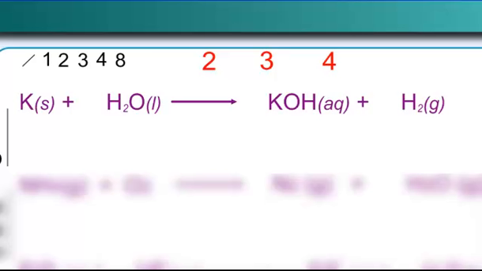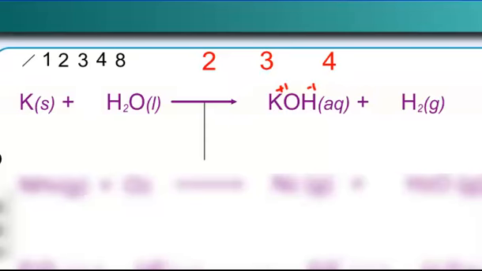And it has a -1 charge, and if this has a -1 charge and this has a +1 charge, I can write the formula KOH, and I don't need any subscripts. So for this first problem that I'm highlighting right now, you want to go ahead and take that line again, put it perpendicular to the arrow.